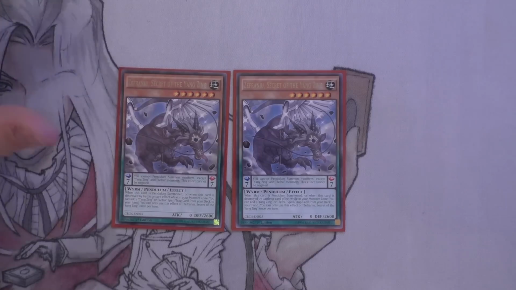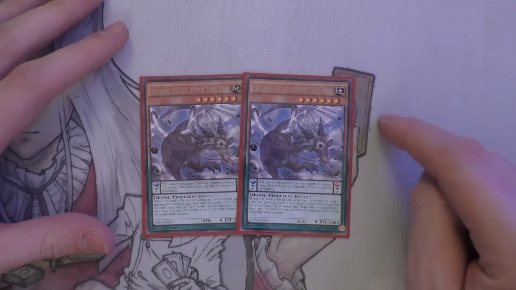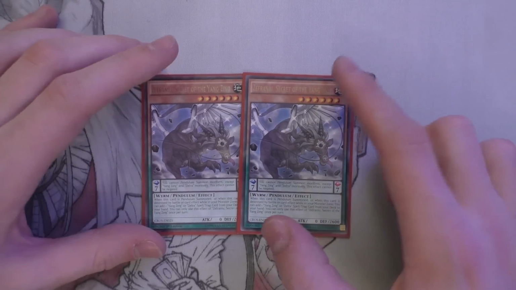It's got 0 attack, 2600 defense. Its effect is: when it is Pendulum summoned, or when this card is destroyed by battle or card effect while in your monster zone, you can add 1 Yang Zing or Zephra spell or trap card from your deck to your hand, and you can only use the effect once per turn. So you can see already how good this is. Search out Path, search out Creation, search out Oracle, search out Divine Strike. All of these cards you can search out are just so good.